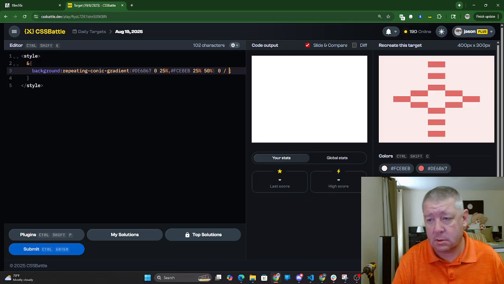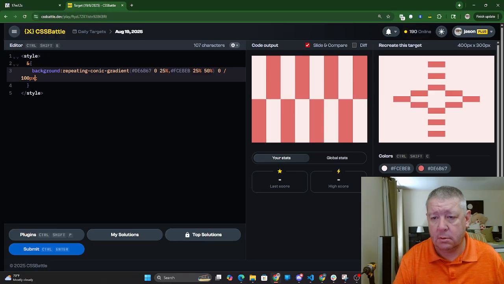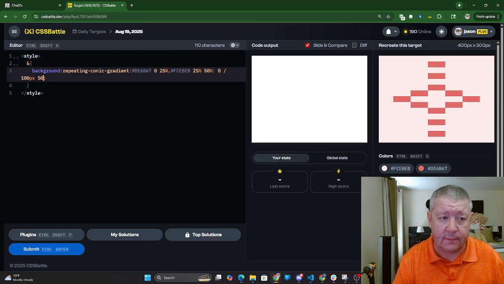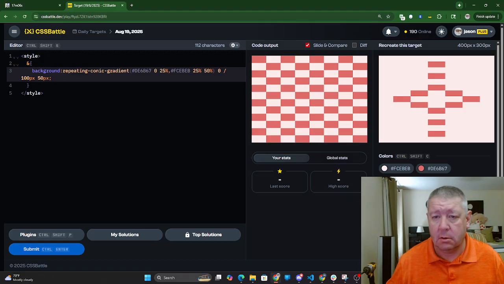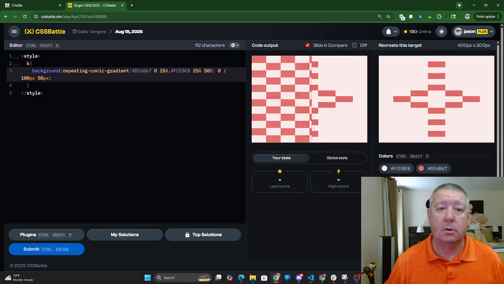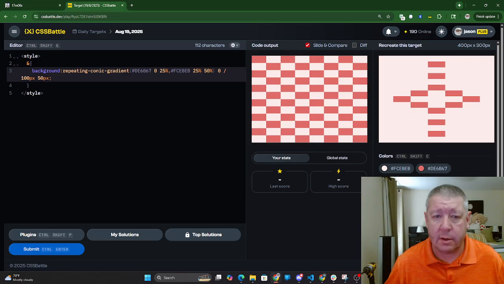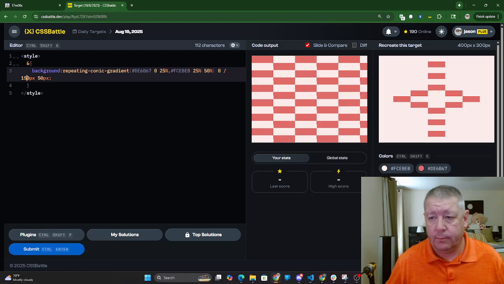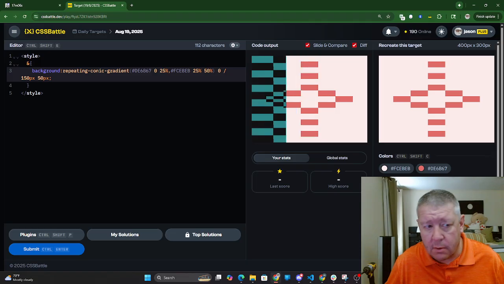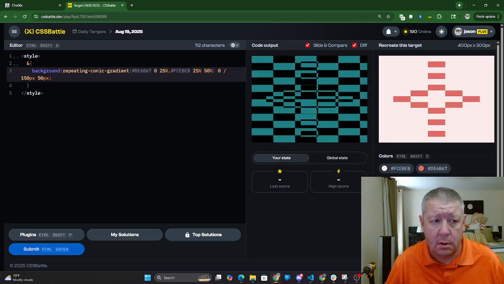Okay, now we have to make it the right size, and to do that, we need to set the size. So the size is going to be in X first, so that's going to be, I don't know, 100 pixels. And now the size in Y, which is going to be less, something like 50 pixels. Okay, now we have a grid. It's the wrong size and in the wrong place and all those things, but we have a grid. It's going to be wider than what I have, so let's say 150. And is it going to be taller than what I have? I don't know. So that's too wide. Let's try 130.